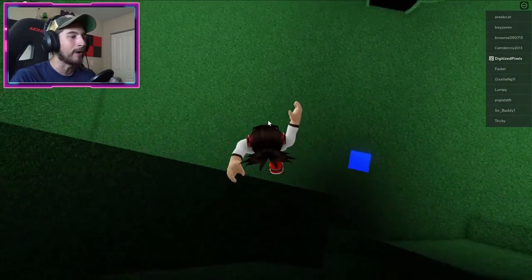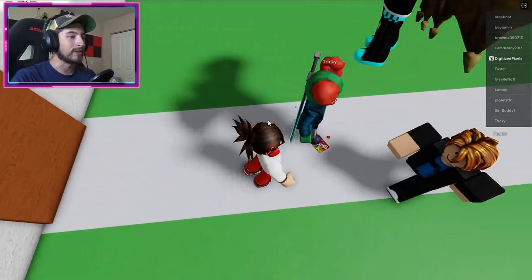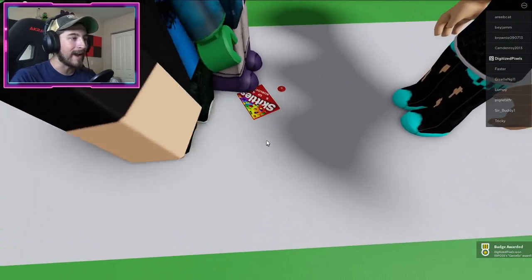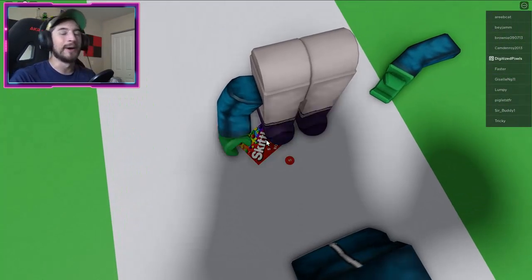No, it teleported me back. Make sure you move fast enough off the teleporter. There we go. Once you're here, there's going to be Skittles on the ground, which are my favorite. Bump into them, and you will get the badge.